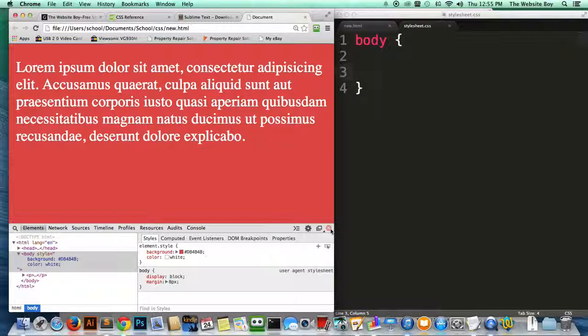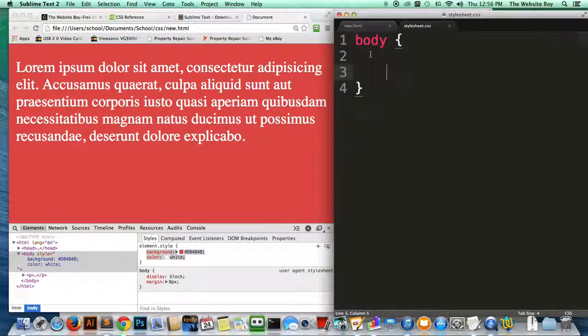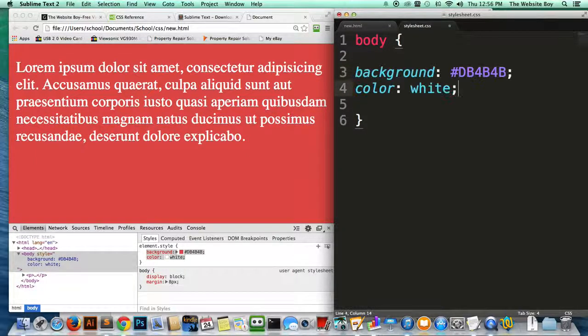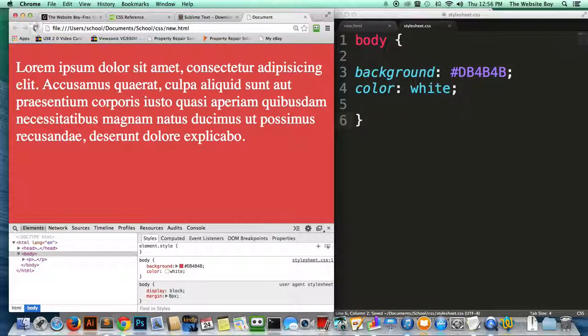Now you can do a lot of things. If you get out of this document right now, what's going to happen is you're going to lose all your styles. This is just a live preview of how your document looks with inspect element on Google Chrome. What I usually do is I copy this style right here, right click on it and copy it, and transfer it to my permanent style sheet and paste it in there. And now I save it, and then if I go here and refresh it, the style is going to stay.